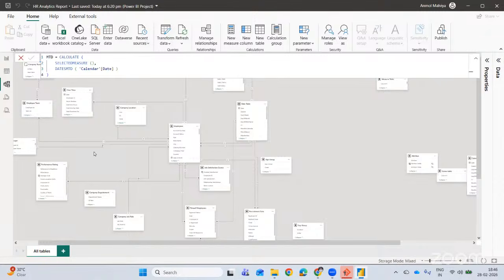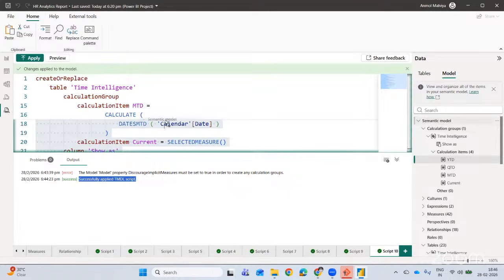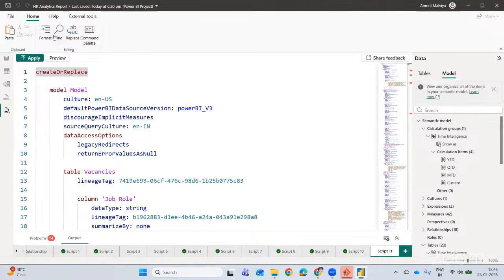I had to go to all the queries and modify the queries which are written there. I had to do it carefully, because while deploying for production, we cannot take the risk of using the lower environment databases. So what I did is I just used this TMDL view option. I just drag and drop the complete semantic model, and I just search from here.